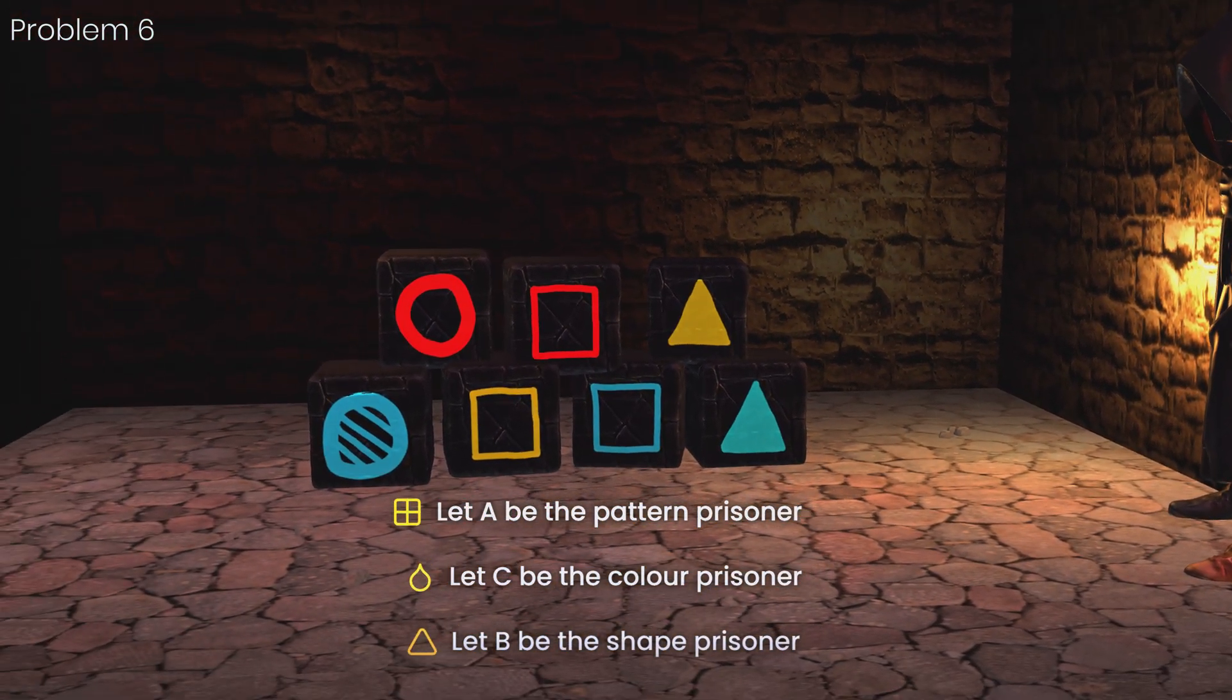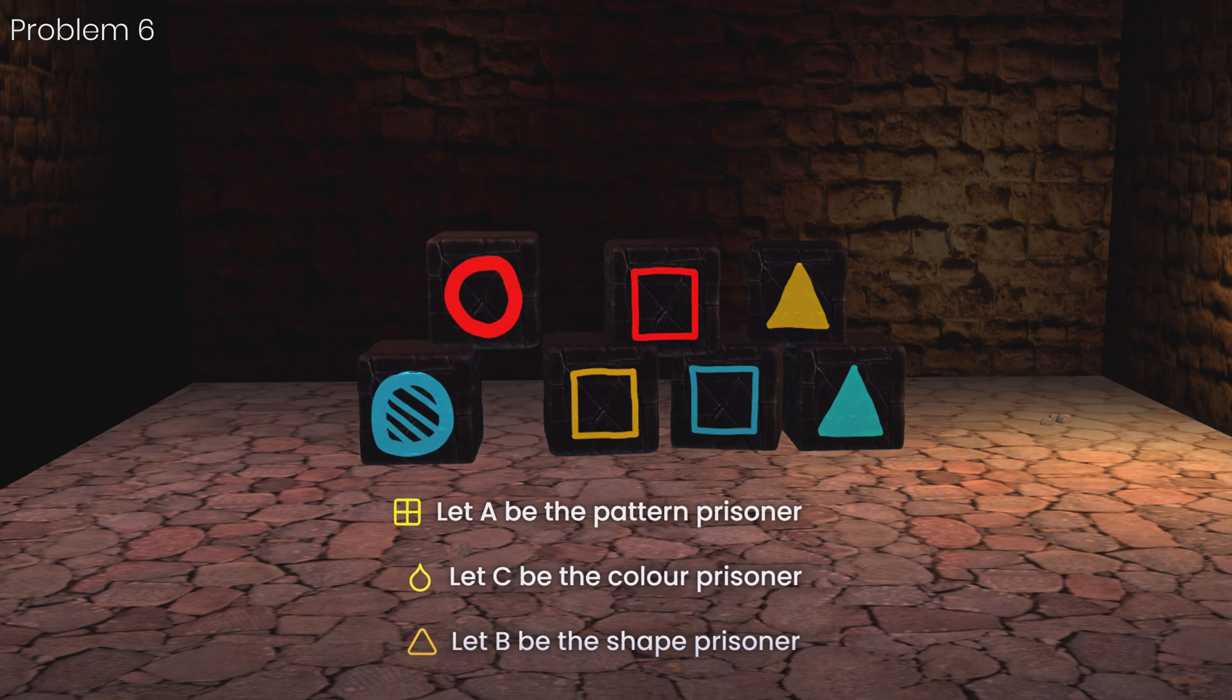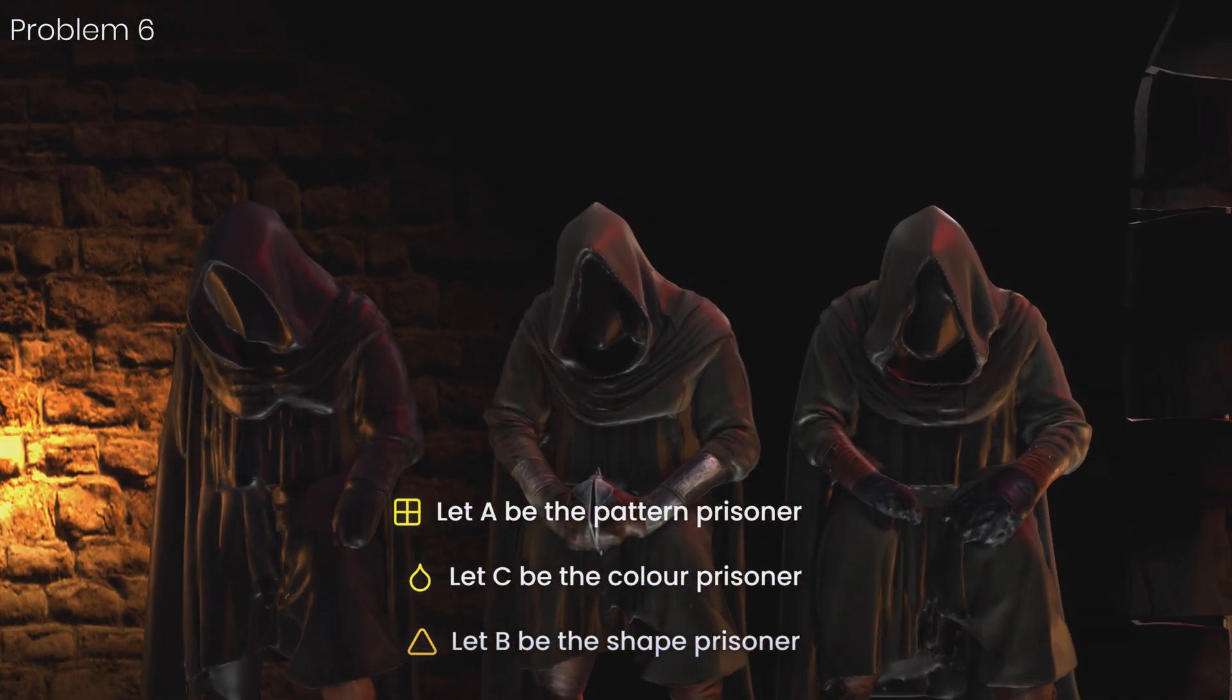To eliminate the three easy boxes, we have to ask enough questions so that each prisoner gets the maximum possible information from the other's responses. The prisoner that requires the most information is C, since both the striped and red circles need to be eliminated before C can confirm or eliminate the red square. The minimum number of questions required is seven because we have to guarantee a situation where C answers after B answers after A.